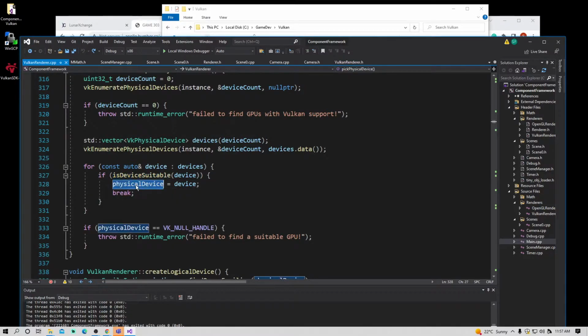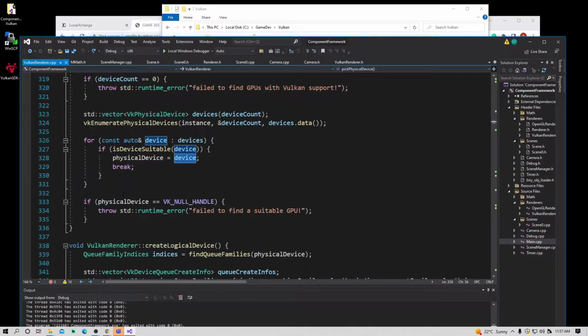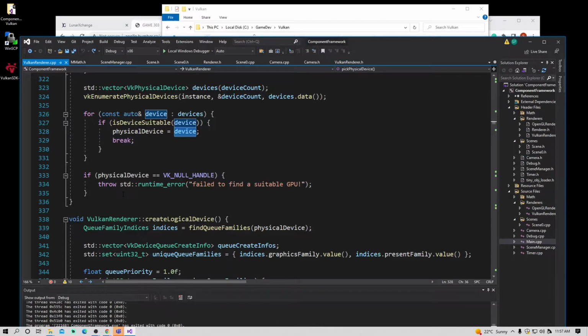If it is, I'm going to say that the physical device is equal to that device and then break out of here. So I'm going to take the first good graphics card you have. Hopefully you've only got one, so this whole thing is just sort of silly. Don't mess with this stuff, just leave it alone. If I eventually come back and find out that the physical device was a VK null handle, you're done. I can't find a GPU that'll work. Bye. So we'll throw an exception and get out of here.